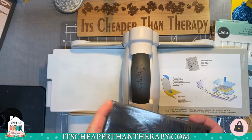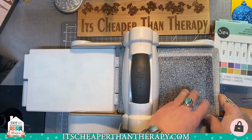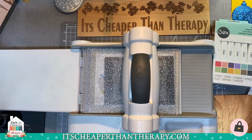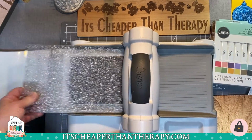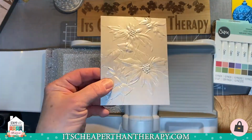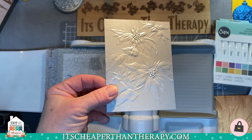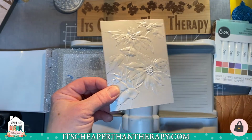And then there was just one more that I wanted to show you too. Okay, we're going to do that poinsettia one. Just in the silver. This is the regular, the metallic cardstock that we sell. And so that one is in the silver.